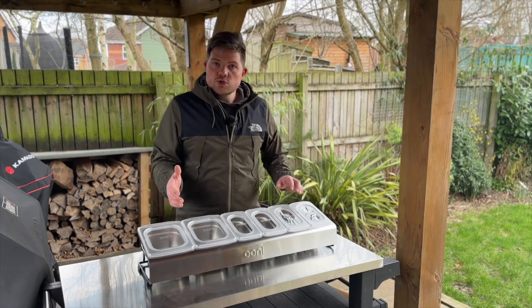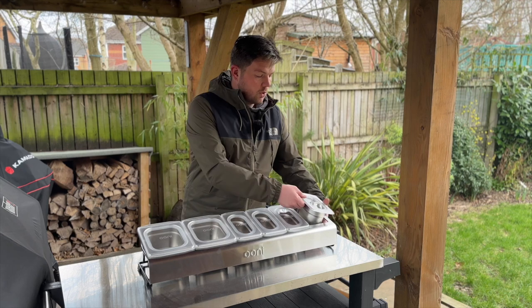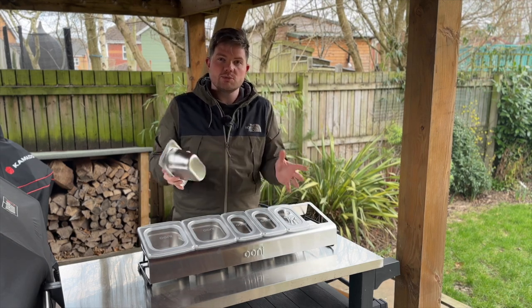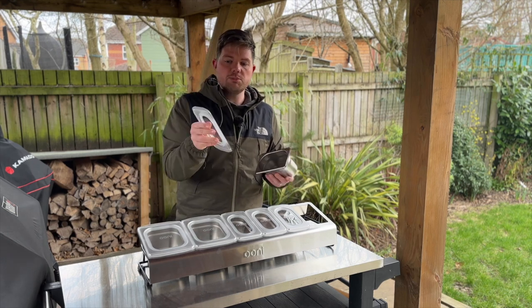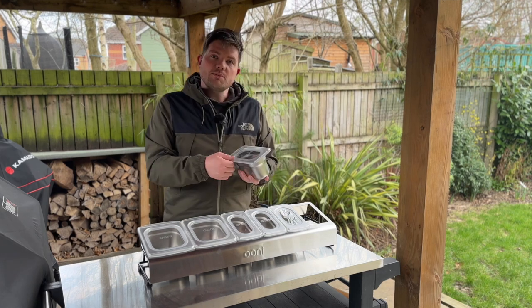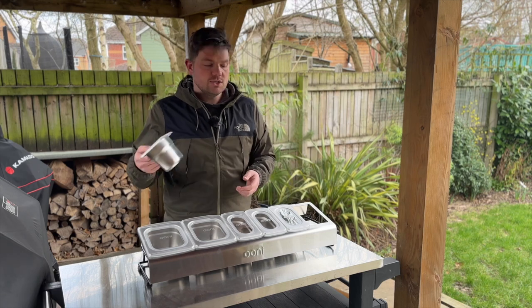Now this topping station does come in at £129.99, which is a bit on the expensive side, but the quality of this product is very, very good. It's all made out of stainless steel, which means it's fully washable. These lids are a nice quality plastic with a rubber lining that makes a good seal on there. That's going to be handy for storing any leftover toppings in the fridge. You can simply pop the lid on and stack it in the fridge.